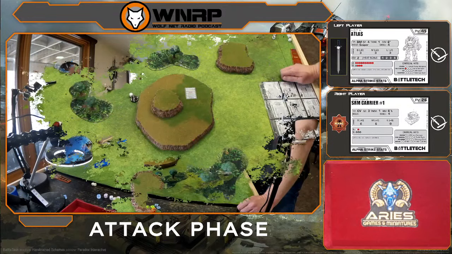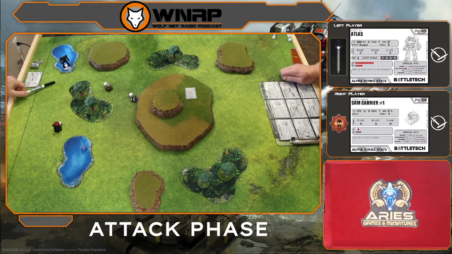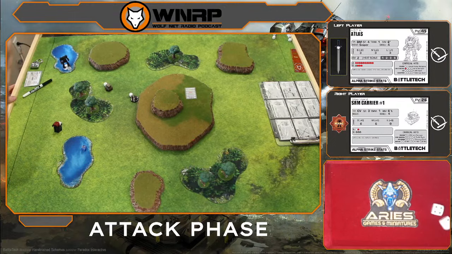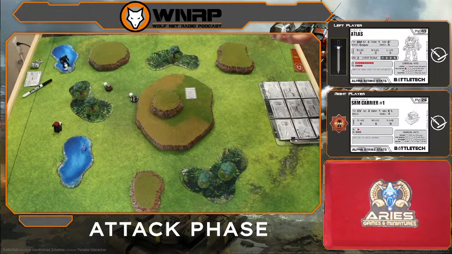You were in structure already, right? And you hit him, so you automatically take that crit. Yep. You need to make a hull breach roll as well. So my skill, 4 plus 2, you need a 6 or better. Okay. Come on. 8. The Atlas just does not want to go down.